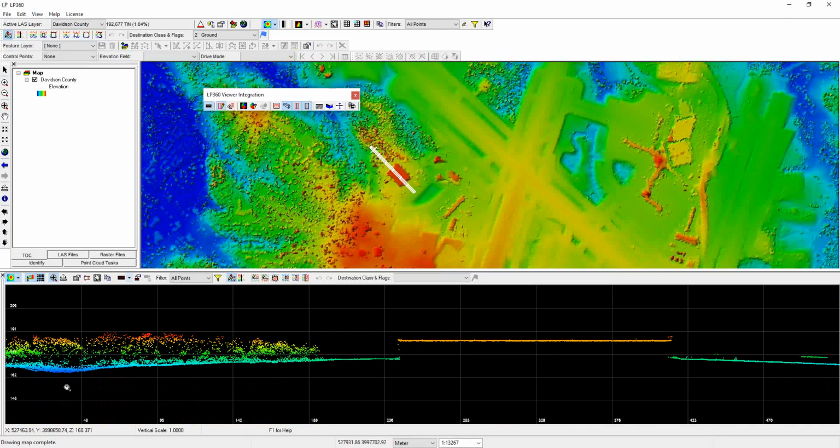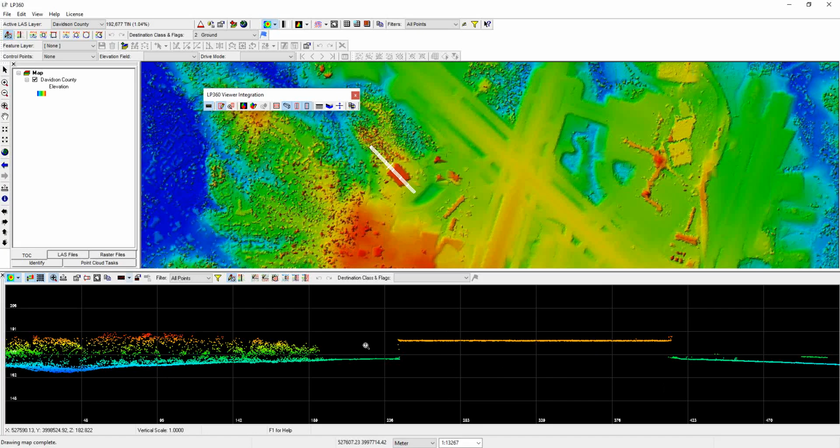So what I'm looking at here now, so now my vertical axis is my elevation, and my horizontal axis is the distance along my cut or my profile. And if you actually look, I don't know how well it'll show up over the web, but if you look at the profile up here in the map view, you'll actually see when I have my mouse in the profile window, as I move my mouse back and forth, I can see actually where the mouse is in the profile, that little perpendicular cut that's going across there. So this is a very useful way to look at your LiDAR data. We can see our ground surface, we can see our vegetation in here, we can see this building roof, it's a nice flat building out here.